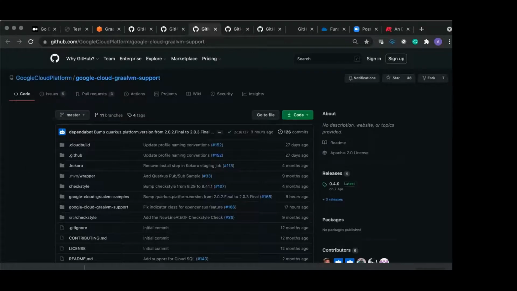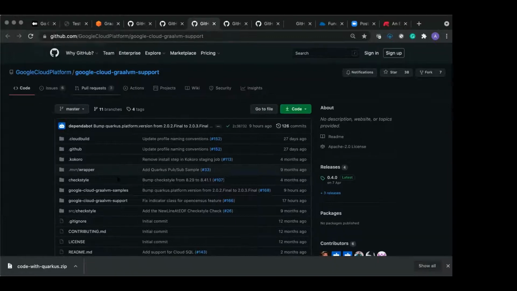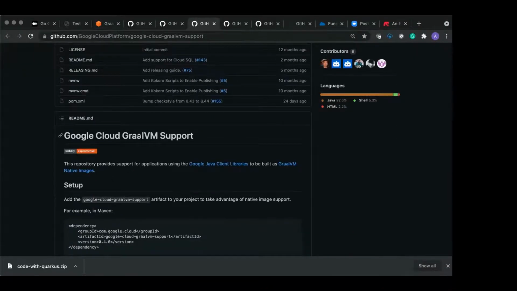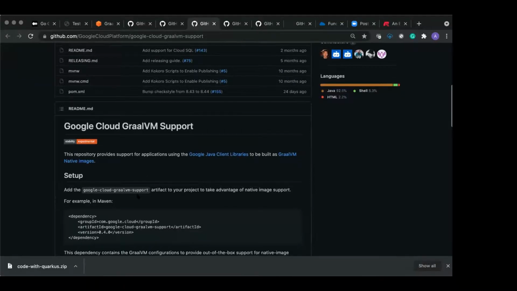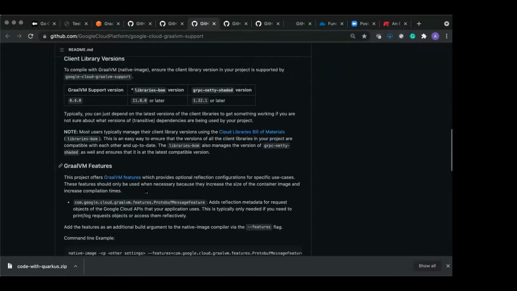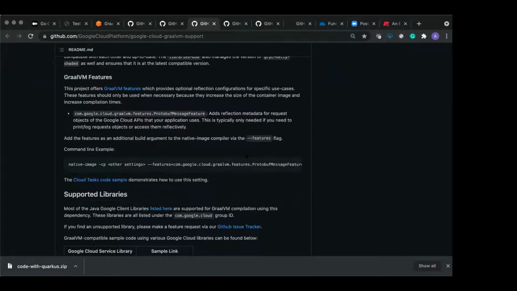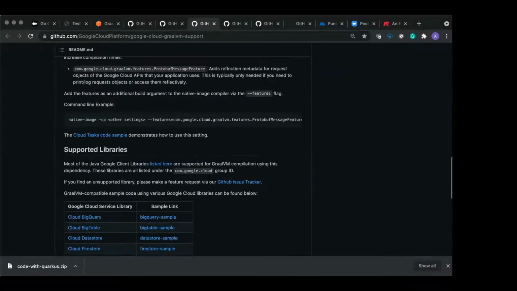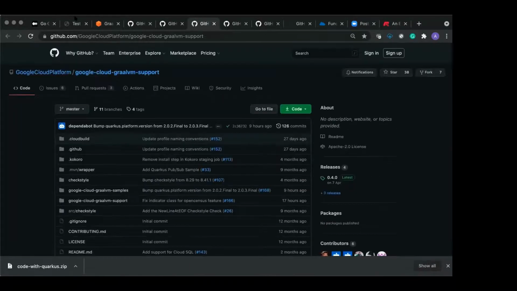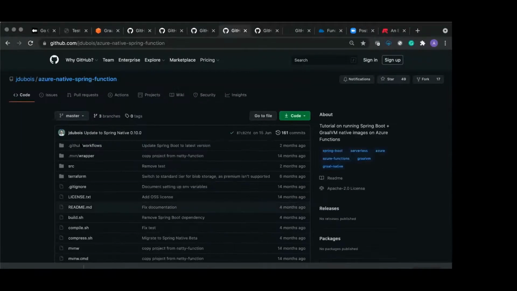There are even other ones. Even within the Google Cloud platform, you're able to see within their GitHub repo and so forth, there's actually GraalVM support for Google Cloud Functions and things like that. So you can actually run it. You can just run the native image, and you can run it with sample links that have been created accordingly. So quite comprehensive.